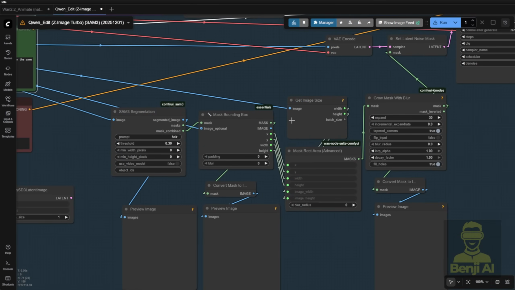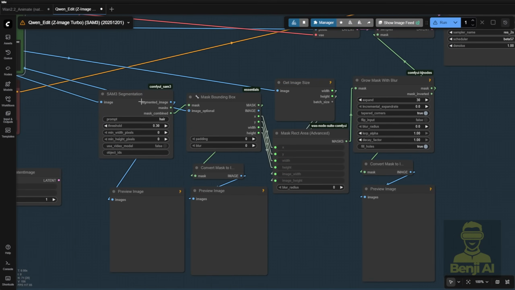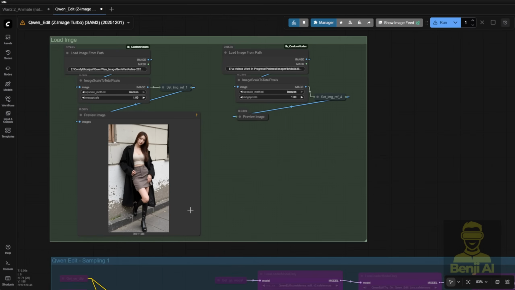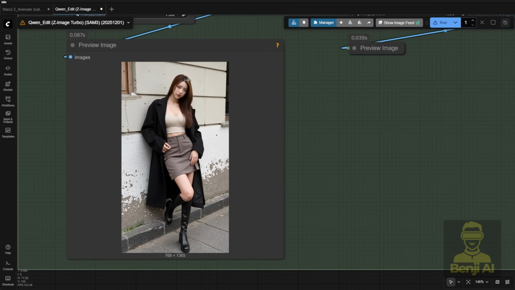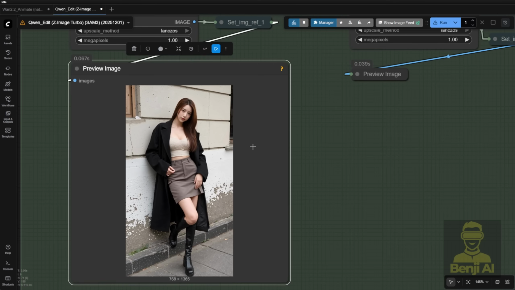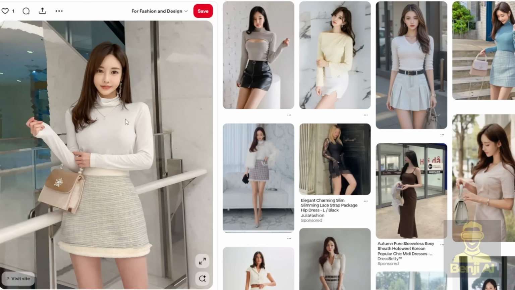That makes it more practical to use with some of the recently launched AI models for image generation. Let's try it out. Say I have this image I previously generated using Quen Image. It's styled for fashion, and I want to change the whole outfit. But with older virtual try-on frameworks and AI models, masking something like this jacket can be tricky. It's a long jacket with a complex shape, and you'd need a really accurate mask to use those older LoRa models or in-context models in Flux. So I'm going to pair it with something from Pinterest, because as we all know, Pinterest is great for women's fashion. I picked this Korean-style outfit that fits well with our reference image.